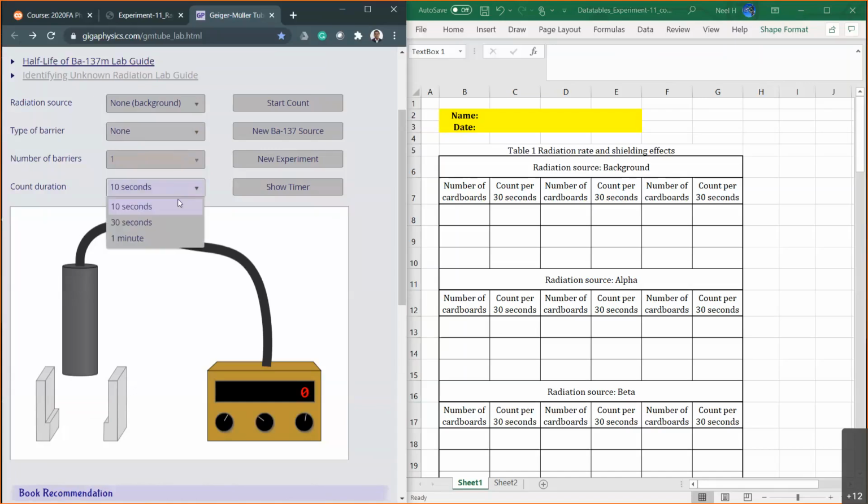And then count duration here, we can select either 10, 30, or 1 minute. But if this is a real Geiger counter in the in-person class setting, then the Geiger counter has a setting called timer, which we don't need. We can actually see the count continuously. That continuous mode is the one we need for the barium half-life, because if I go every 30 seconds, then after each 30 seconds I have to click the start button again. So during that, a certain amount of counts is going to be lost. That will be one of the errors we're going to see after we do the T half.